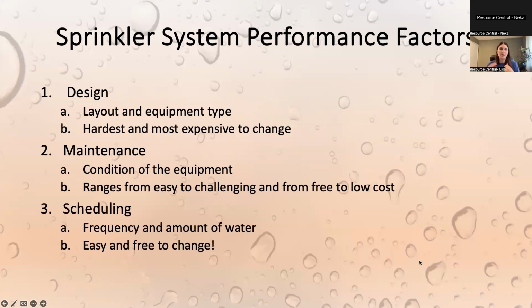So typically as an organization, we don't make huge design recommendation changes just because we know not everyone has $10,000 to spend on redesigning their system if it isn't ideal.